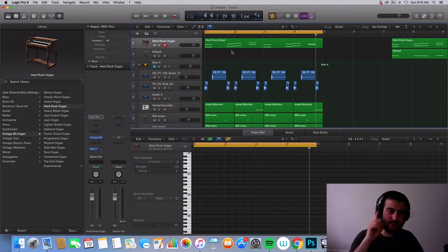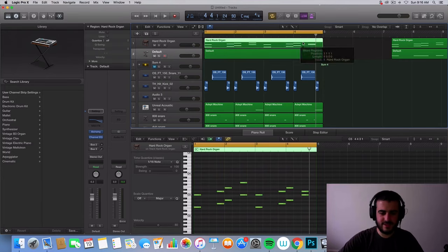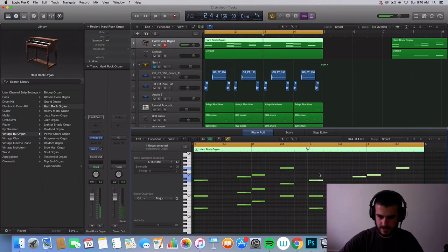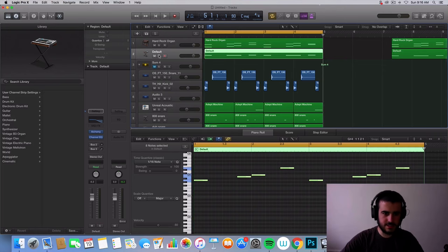Now there's a little hidden secret in this melody that is so quiet, you could barely hear it, but it makes the melody so much nicer. Basically, he brings in a nice synth that does these notes, and basically circles them around like that. And then they're not actually played with the organ, they're played with a little synth, a really simple synth too.